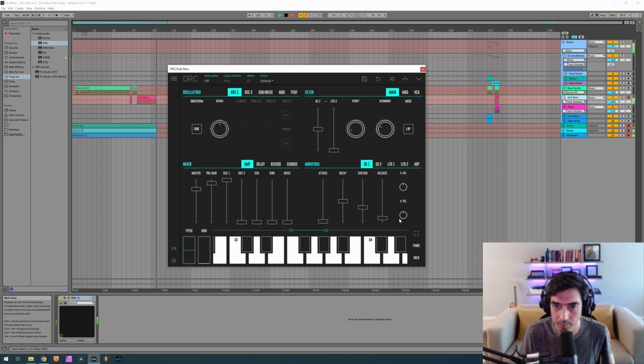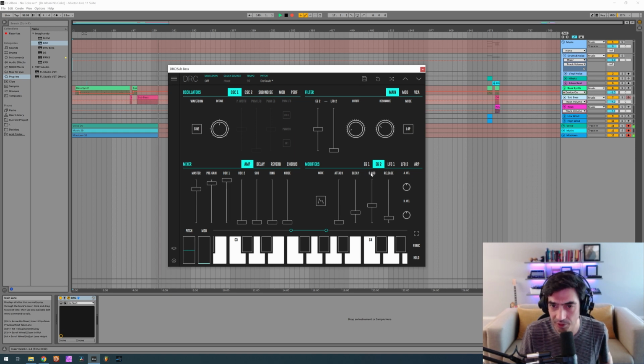Envelope generator 2, we got 230 on the decay, a sustain of 400, and a release of 100. This is all default, and we got the second sound ready.